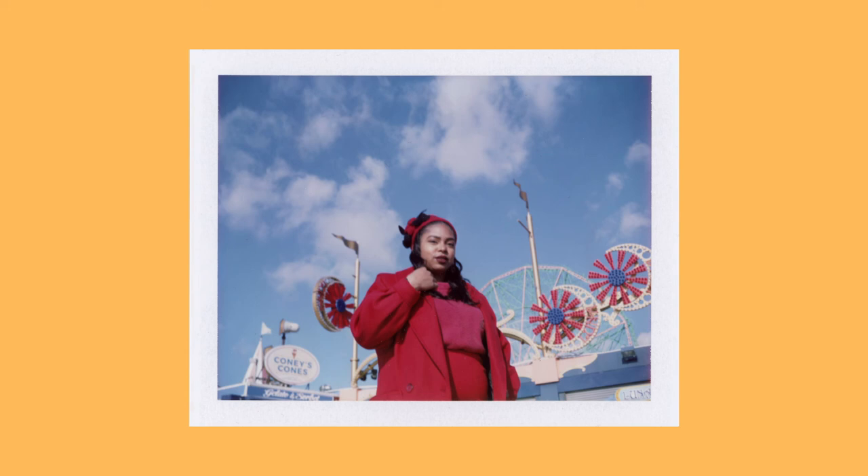I don't normally frame stuff like this, but I ended up being really happy with it — just the small details of the park, the blue sky, Kaya's red outfit, her pose. Everything about it just looks like a piece of album artwork. And that's it — those are some of my favorite shots from this pack, including some of the ones I messed up. This is a really cool film; if you can get your hands on it I really recommend trying it out and really trying to make those shots count, because this stuff is not cheap.